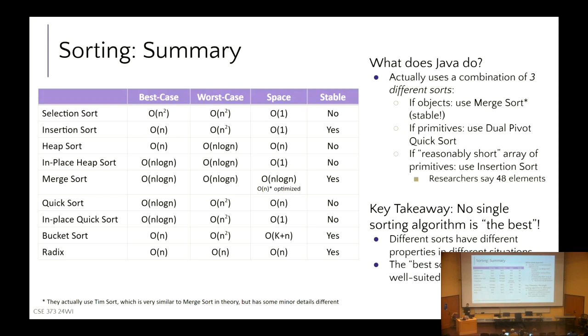And then we just reviewed bucket and radix. Because bucket does incorporate insertion sort within the buckets, if you say have one bucket that has n items in it, you don't know what's happening in your data list, right? That could happen. Running insertion sort on a bucket of n items could have a worst case scenario of n squared. So that's why that's there. But radix, thankfully, it tops out at linear. It doesn't have that unfortunate worst case scenario.